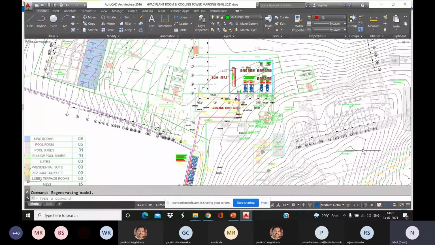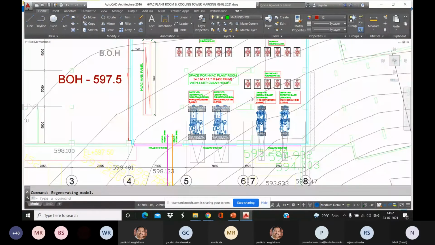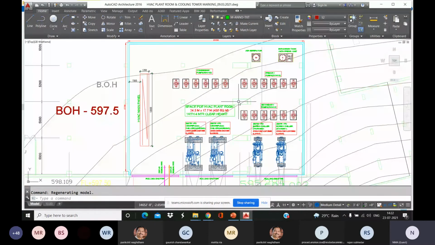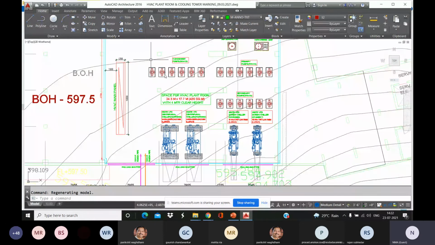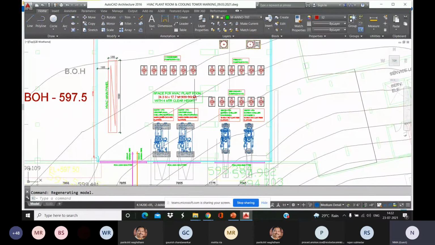That AC plant unit is then located where your back of the house is. So if you see, at our lowest point is our AC plant room. This AC plant room looks like this. And you could actually go to Google and find out different AC units and so on. But essentially what we do is we have all these pumps lying here. They have condensers, they have a primary pump.